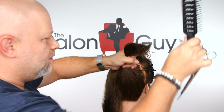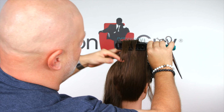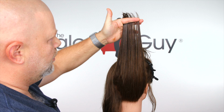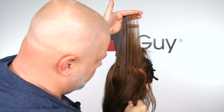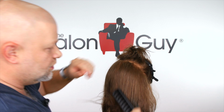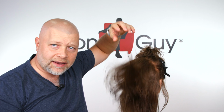Make sure you grab that whole section right there and you hold on to it. Okay, then we're going to grab this hair, we're going to comb straight up, and we're going to be able to pull this from this section and glide the hands up, and you're going to see probably not that much hair, to be honest with you, because the more you come down to the bottom, it's all going to blend into itself. So then you want to check for the other side, and then you can comb all the hair down, and you're going to have a balanced, layered haircut throughout the back, as you can see here.